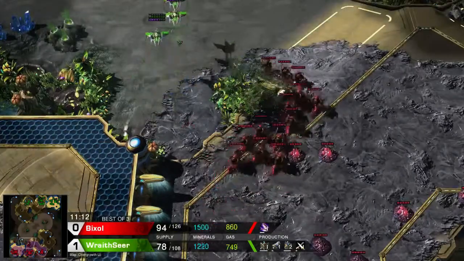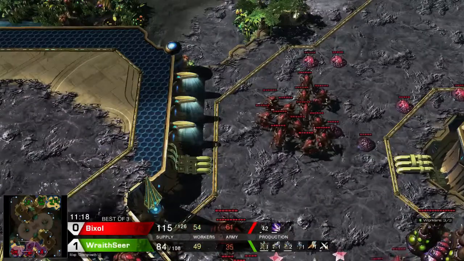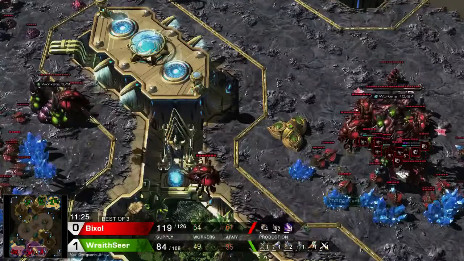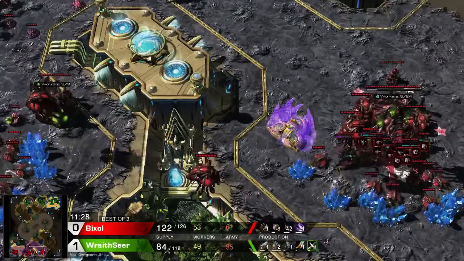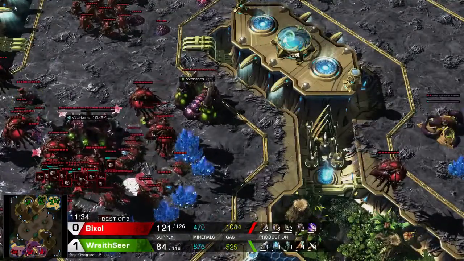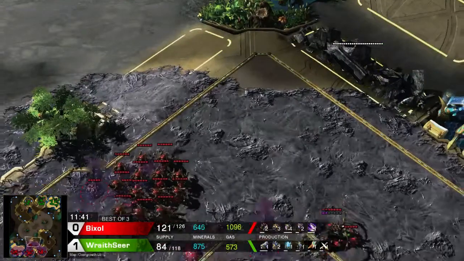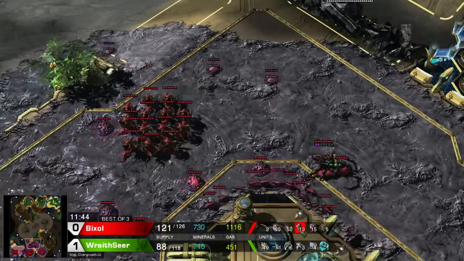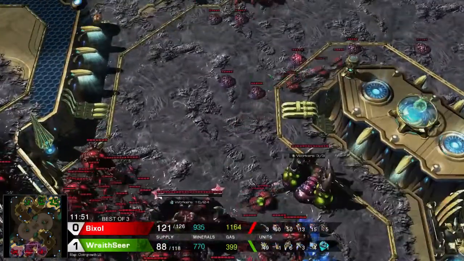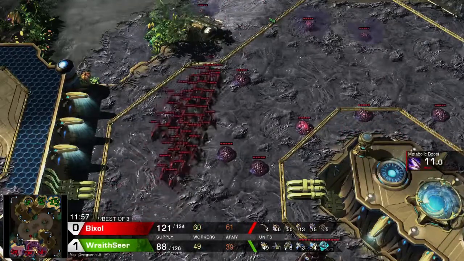The Phoenixes are going down now due to the Hydras here. I think the Hydras are very strong against most of the gateway compositions. So, yep, extended thermal lance being researched for RaithSeer, who has almost a 40 supply lead at this point. Lots of units in production. 42 Zerglings now in production, and most of them have popped now. So 50 Zerglings, 13 Hydras now on the map for Bixol, who also has a worker lead of 60 to 49.